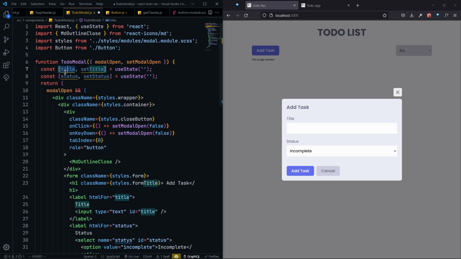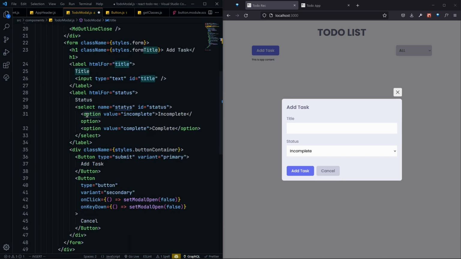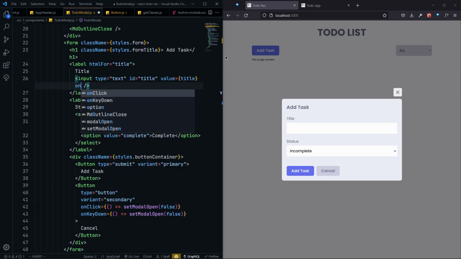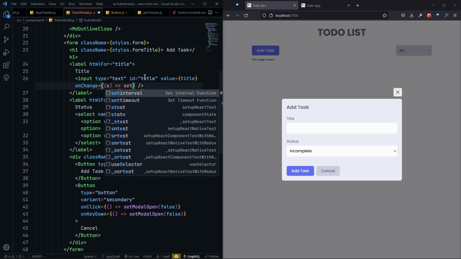Great. So now we can apply those variables in our input. In the input, as you can see, right now we do not have any kind of value, so let's say that value will be title, and also on change we need to change the value. So on change, we will set our title, set title.